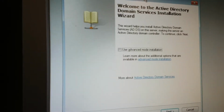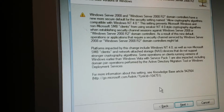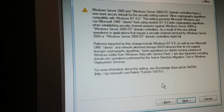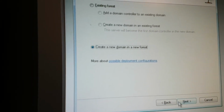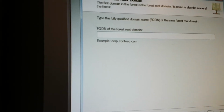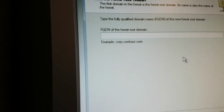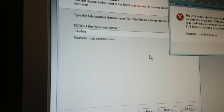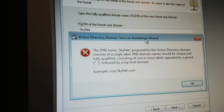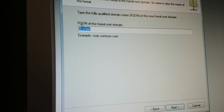So, welcome to the Active Directory Domain Services Installation Wizard. I'm going to hit next. Windows Server 2008 domain controllers have a new, more secure default. What? Okay, I'm not running a Windows NT server. I want to create a new domain in a new forest. Type the fully qualified domain name of the new root of the domain. So this is where I get to pick my name, so I'm going to call it corp.skynet.com. Okay.